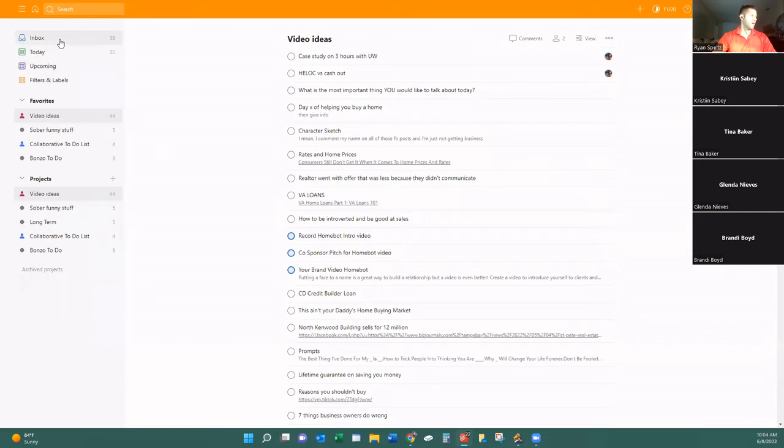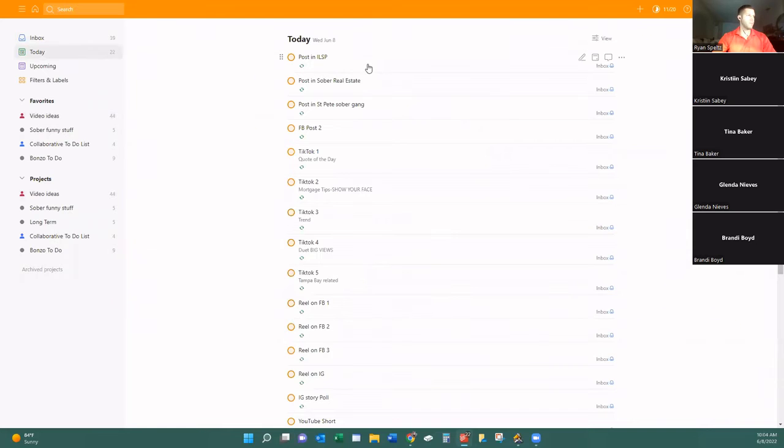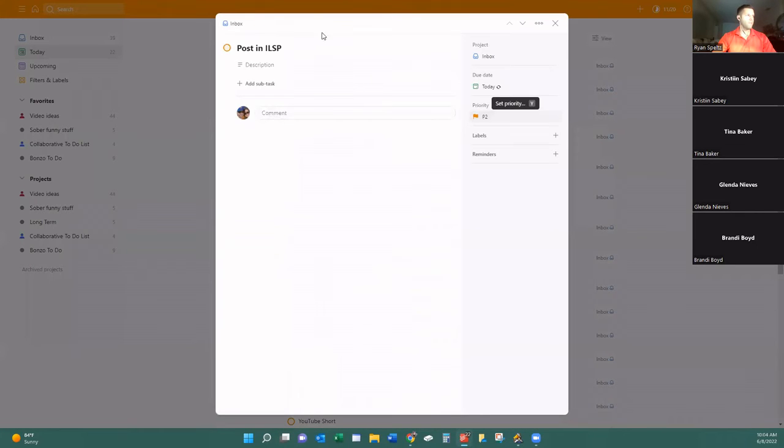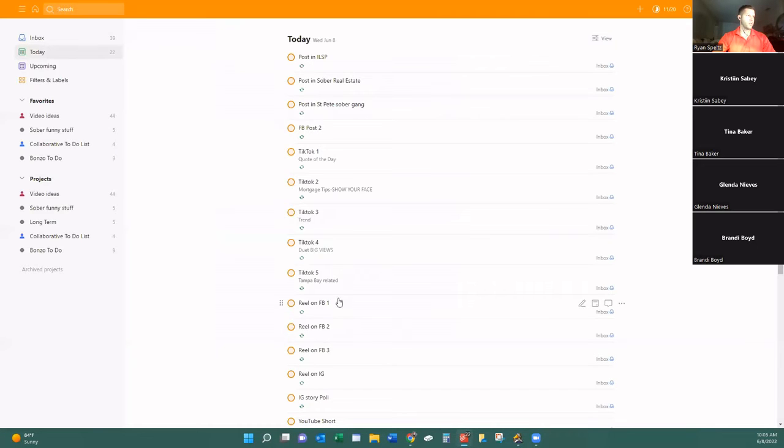So I've already done my top priority stuff today too. There's a way to set priorities. If you just click into one of your tasks, you can add subtasks, you can type out a description for it. If you set the priority, it has 4 different priority levels. I set all of my creating videos as priority 2, and all of my personal daily stuff, working out, watching. I have a video that I watch every single day. I put that one as priority 1. So they're just things that are daily in here as priority 1.